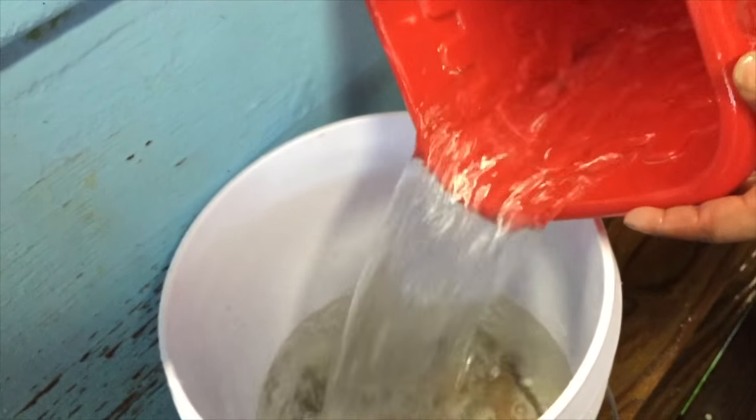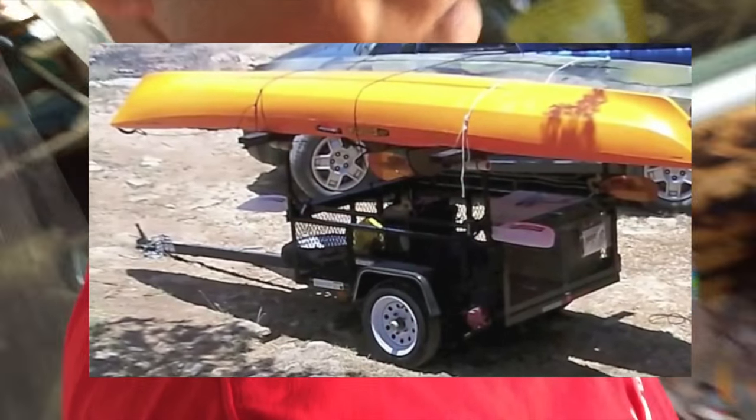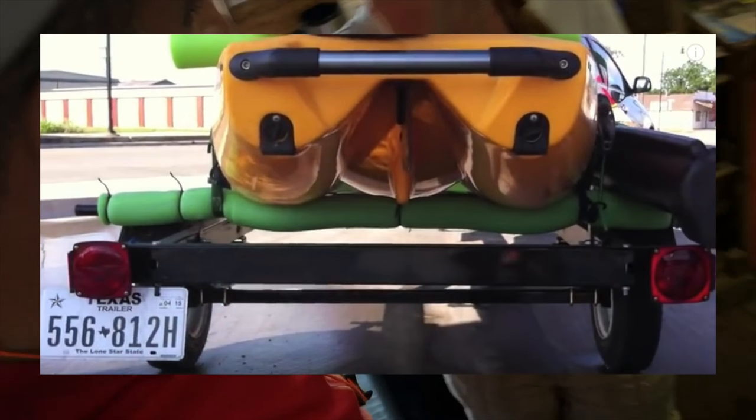I started out with a pickup truck with a bed extender and I still feel like that's a great way to go. But if you don't want to unload every time and you want to just back the yaks in the garage, a kayak trailer can keep all your fishing gear and your yaks in the ready. After going from pickup trucks to trailers, my first trailer was from Lowe's and I just modified it. Then I went to the ride-on trailer and now, today we're going to talk about the new one.